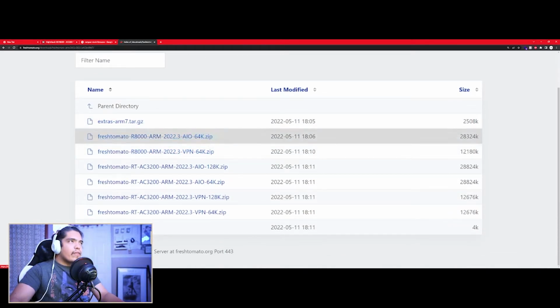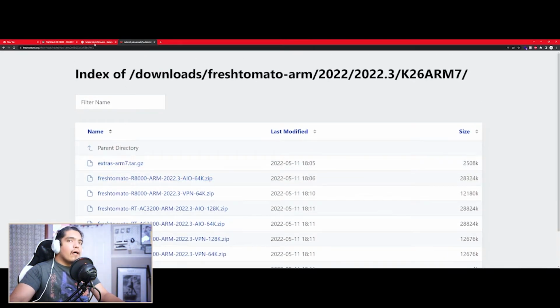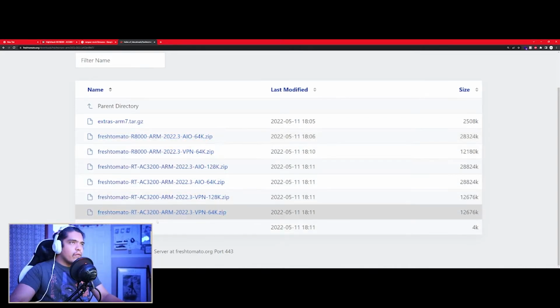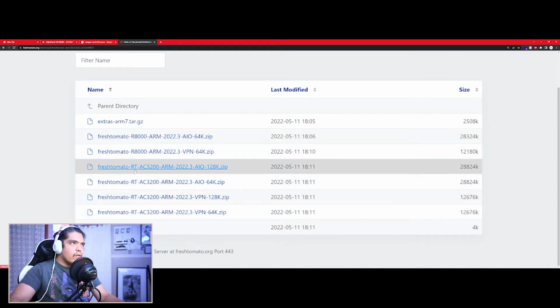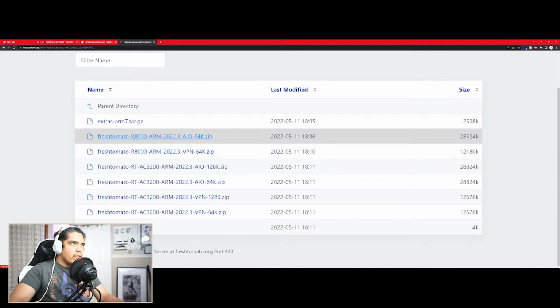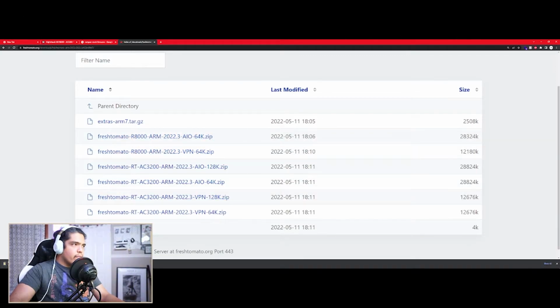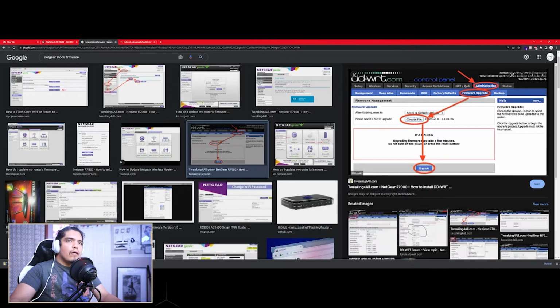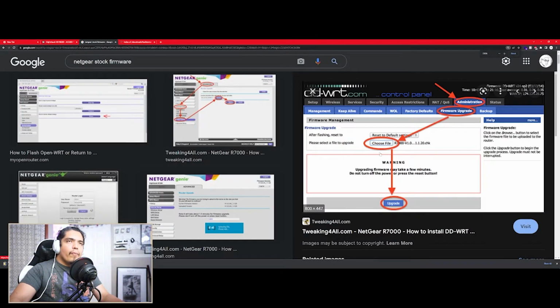Okay, so for example here, ARM7, because on the table that we saw before, we noticed that the architecture was ARM7 for that. So you will download one of these zip files, right? In this case, you will end up with this one. Once you download that, you flash it as if it was the normal upgrade process that you do for any other firmware, right?